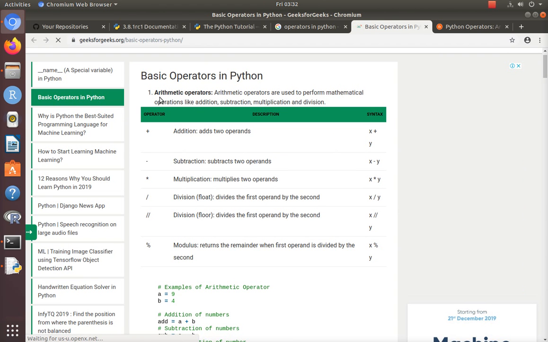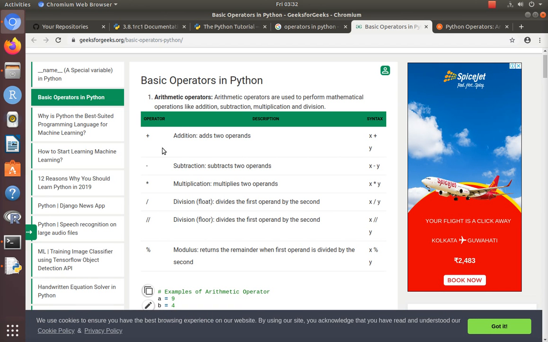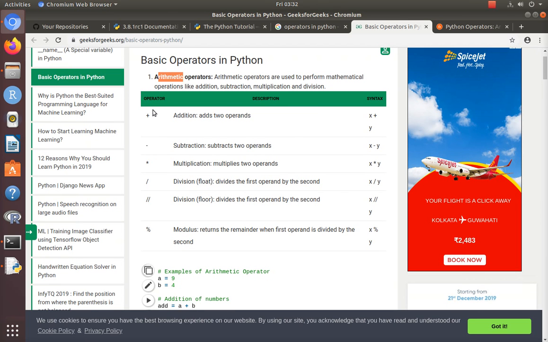See here you have a list like arithmetic operators, with a detailed description. This is a table which shows you arithmetic operators. You have quite a few arithmetic operators here. You can read a little bit of introduction to each operator. Just like plus is an arithmetic operator where you perform addition. The minus symbol is an arithmetic operator we use to perform subtraction.